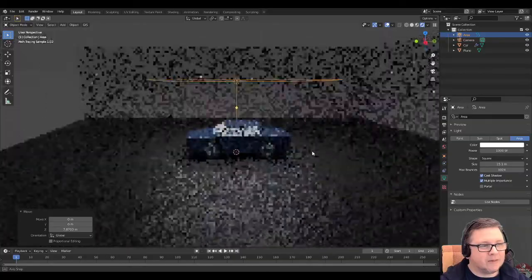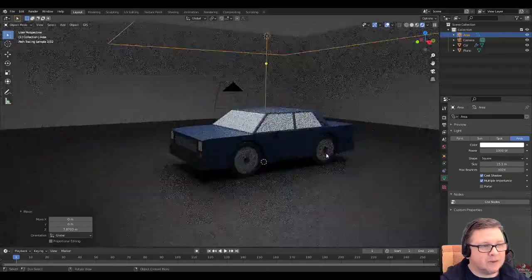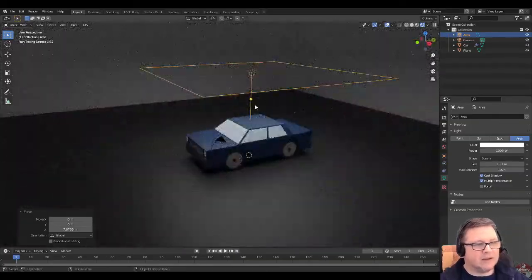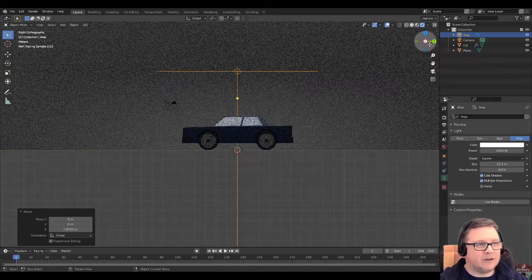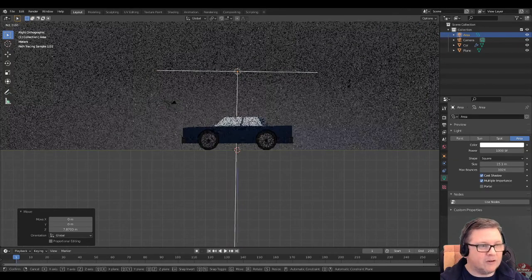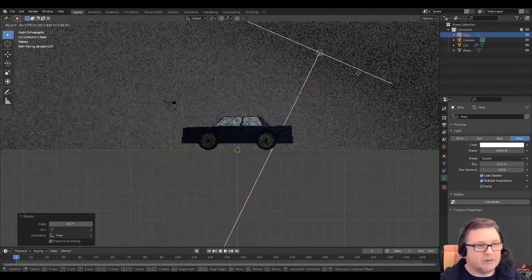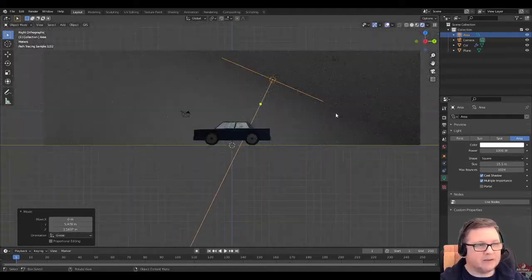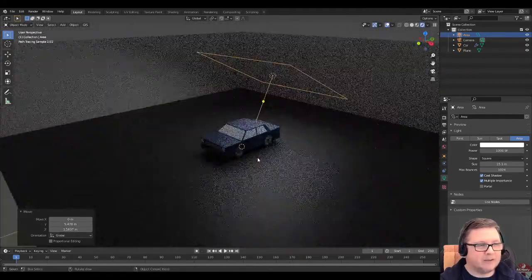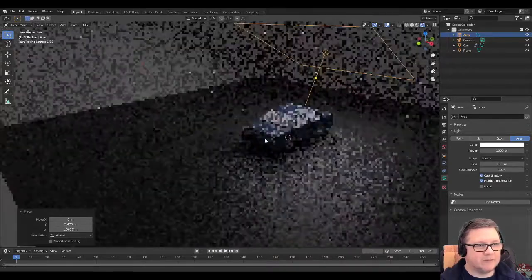So that's not terrible, but we could make it more interesting. Again, I think it'd be more interesting if that wasn't coming straight down from on top. So we can snap into a side view here, X, and hit R, and we can just rotate that light a bit. And maybe G, just move it again a bit. So that's kind of coming down at a bit of an angle. That's just going to look more interesting.